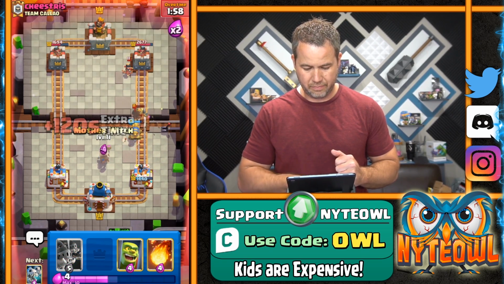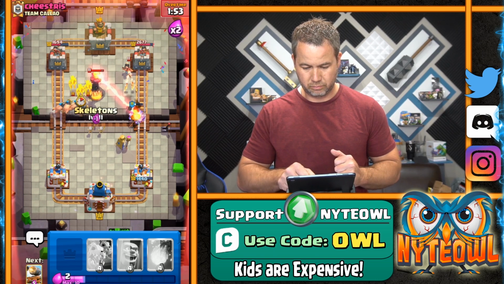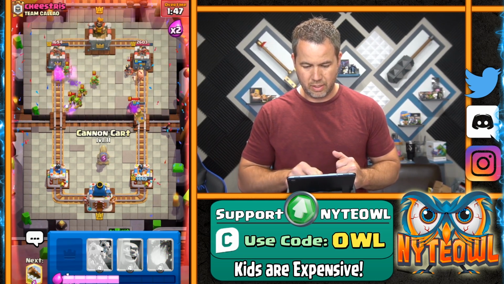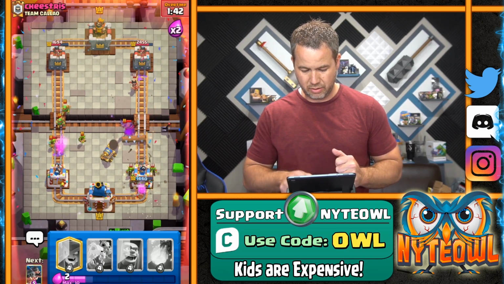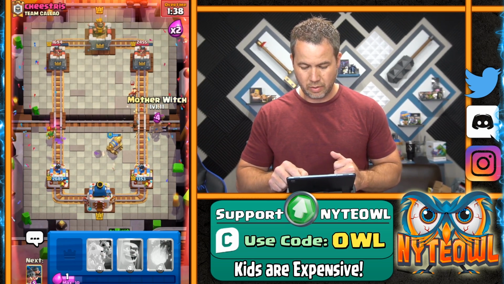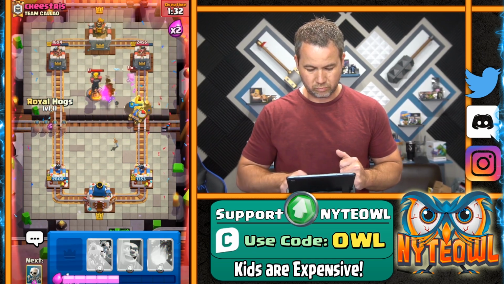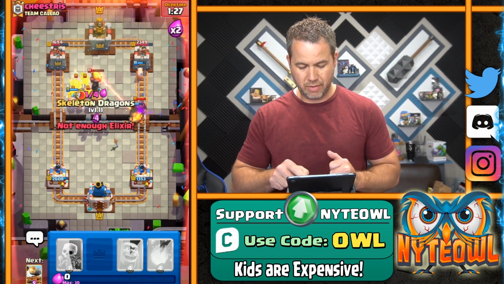I'm good with all that. We'll go here again. Come on, get alive. There we go. Same thing, same thing, same thing. We have a pretty good cycle here. He's got a pretty good cycle as well, though. We're going to have to go Mother Witch here. Maybe we'll get a little damage on tower number two. He was a little premature with his tower there, which might help us.